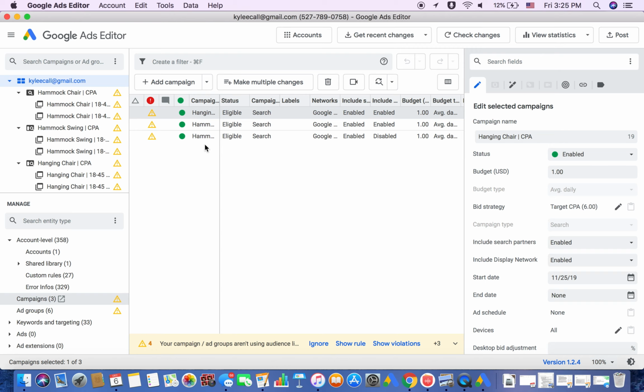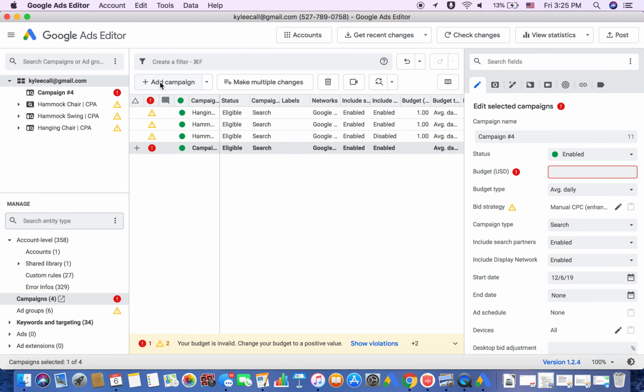Okay, so click on your account level tree. Click on the account. And now you can see all the campaigns, right? Okay, yeah. Now, not quite top left, but over a little bit. Add campaign. Right there. Okay. Perfect. Okay, now you have a campaign.